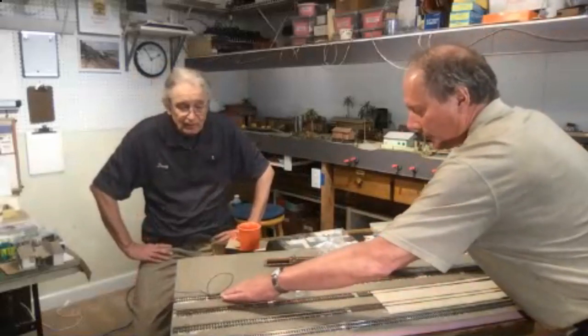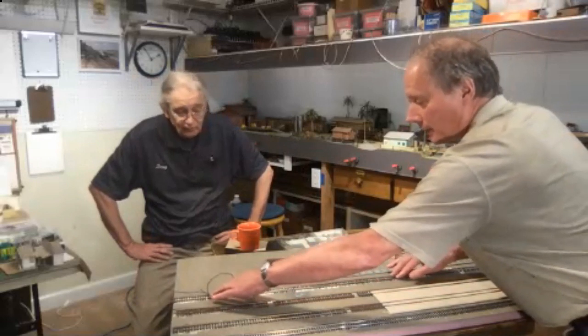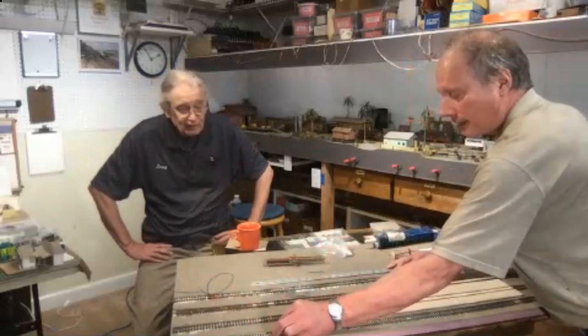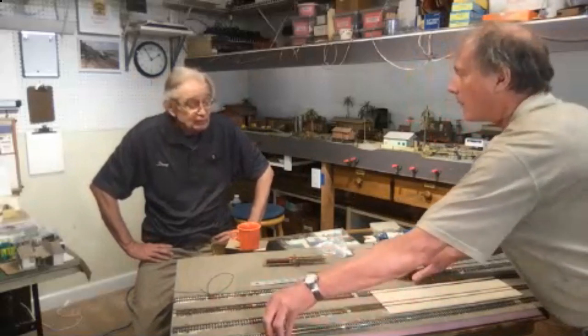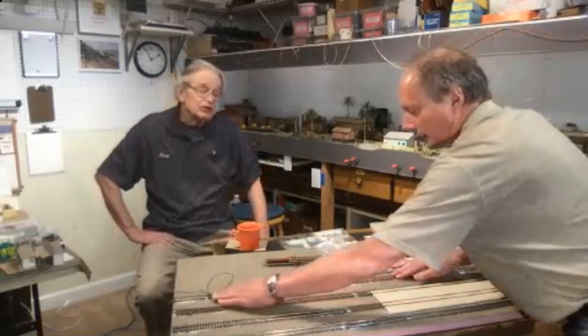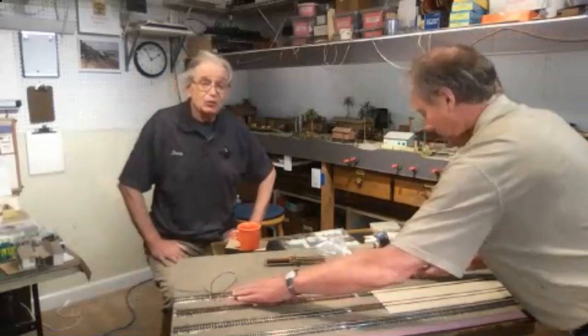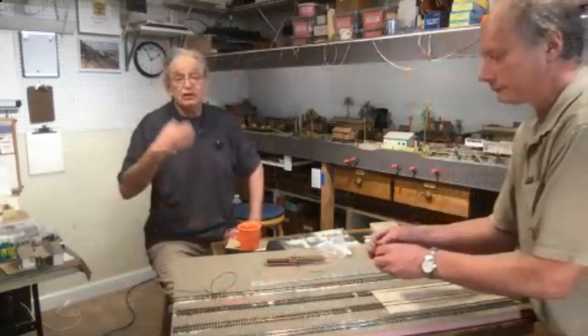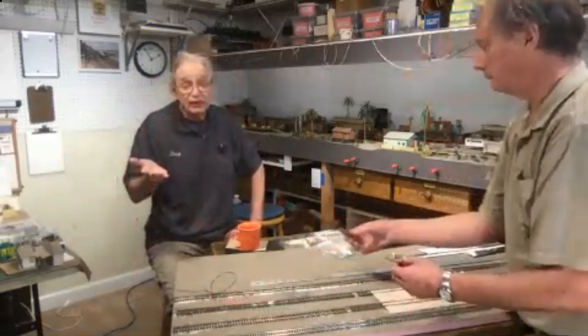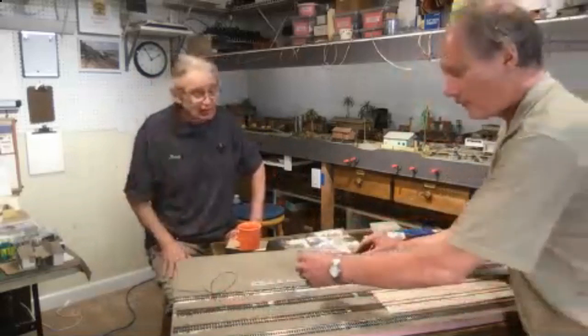This stuff takes about 10 hours to cure up, but it is on there. It'll come up too with a putty knife, you could pry it up if need be. You folks at home can do this with your existing layout by just making a diorama that you can work on and then design it so it can be included with the bigger layout later. And it gives you all kinds of options.